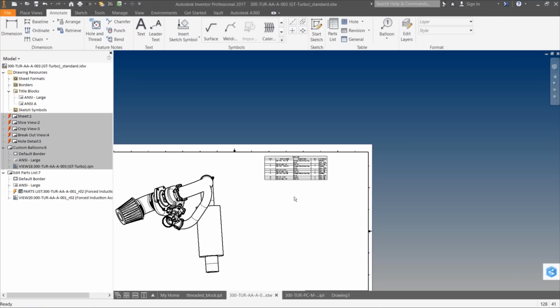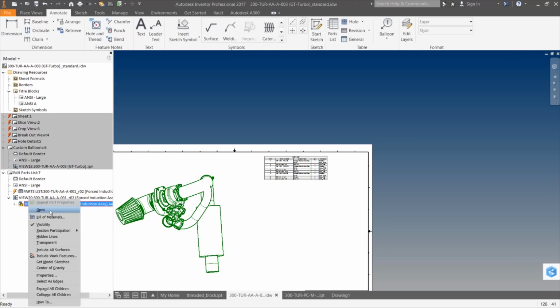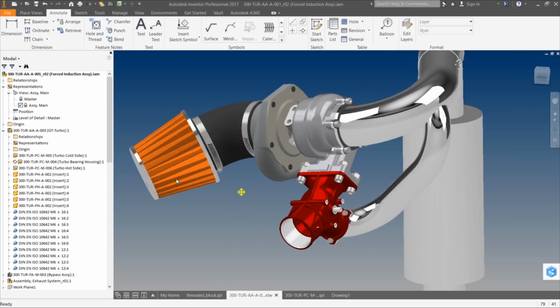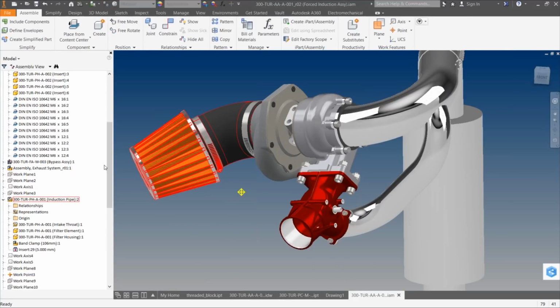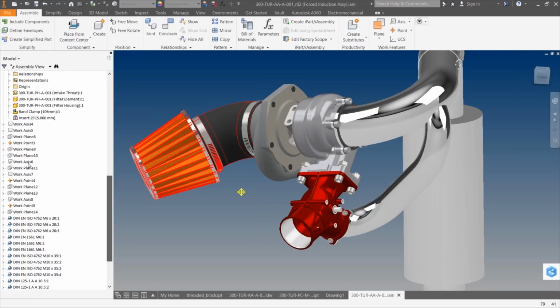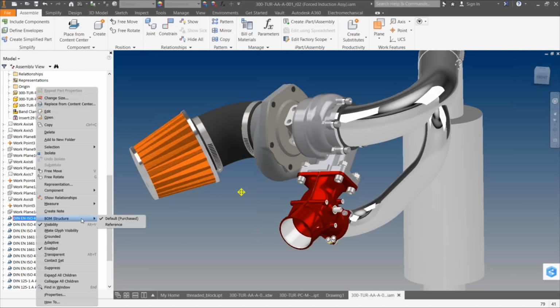And actually, I can cruise there really quick. Great. So, for example, let me find one of the subcomponents of this assembly. And we'll see that its default BOM structure is set as purchased. So that is also controllable at the part level and the assembly level.